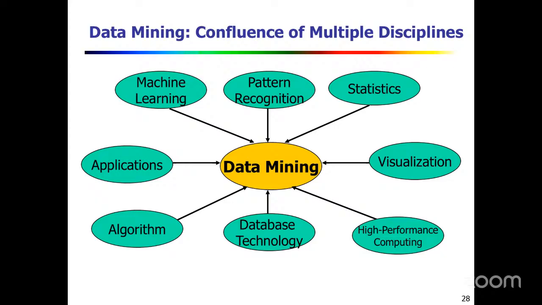Next one, pattern recognition, is also very, very important. Human beings are perfect for pattern recognition. Even a program or a machine cannot beat the human being when it comes to pattern recognition. As human beings, we can easily recognize the people, the pattern, or whatever the object within a fraction of a second. Pattern recognition is very important, as is image processing.